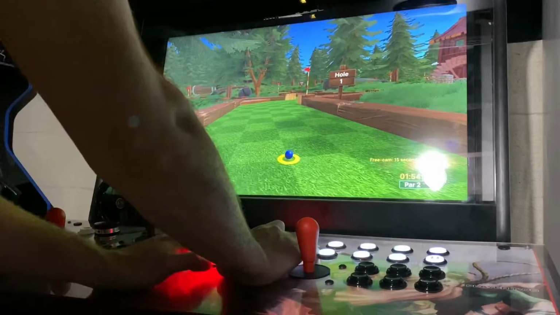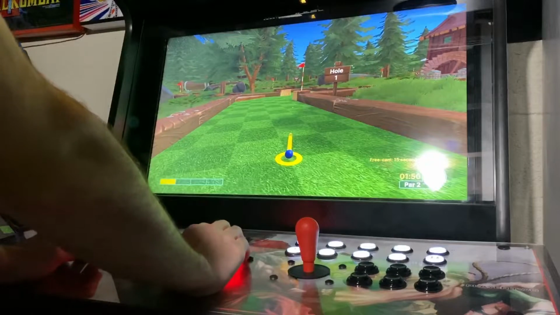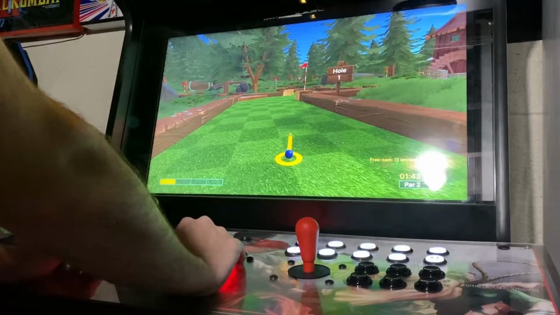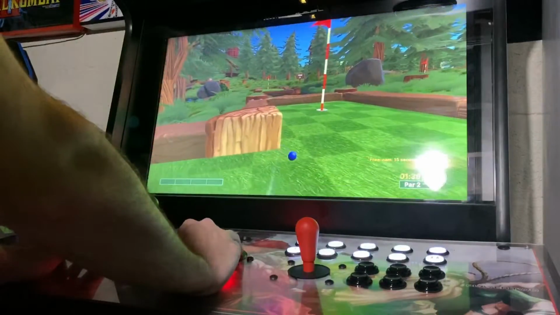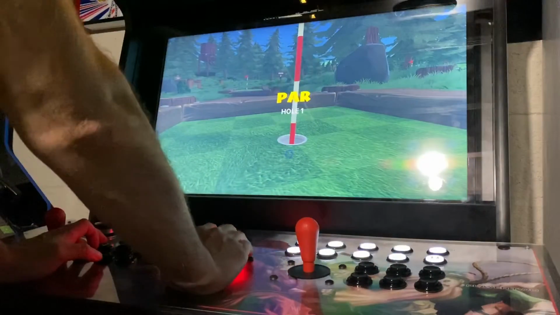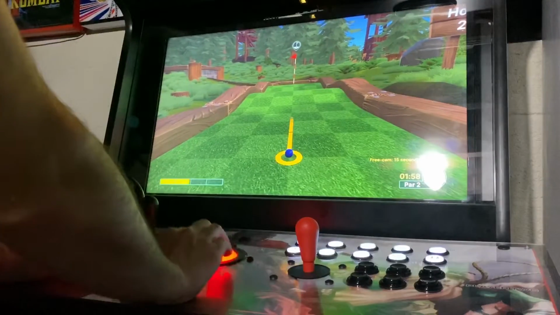Same thing, you hold the mouse left. I think, or is it the first button? Oh, first button. First button on here, and you just use this for your power. The trackball, you're controlling the power of the shot, moving it around, and then you're aiming for the hole and trying to get into the hole there. This is a really solid one.